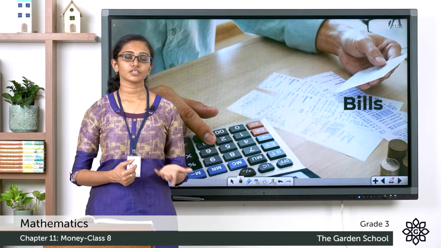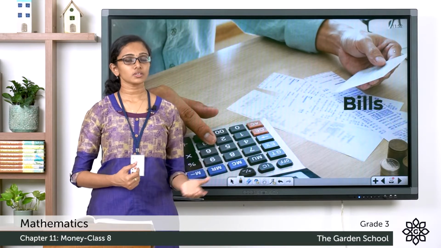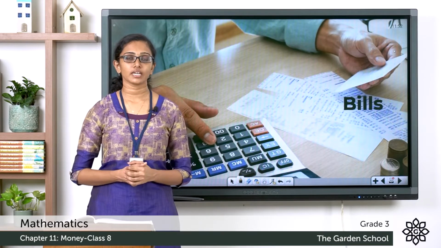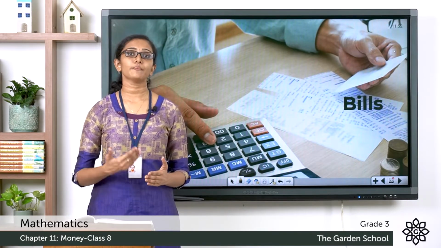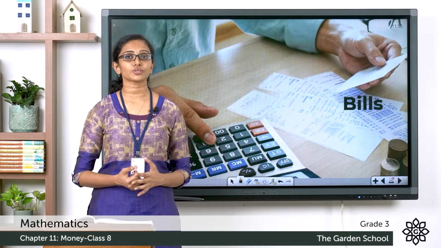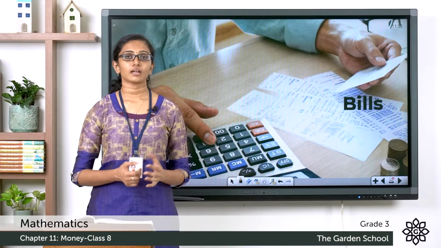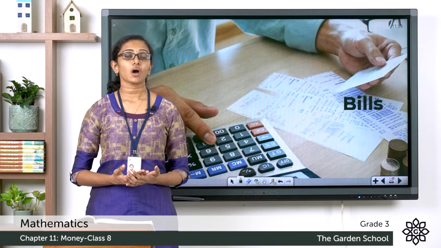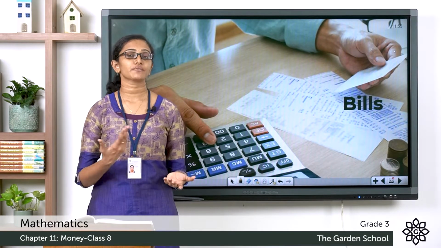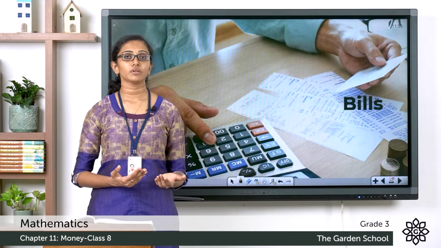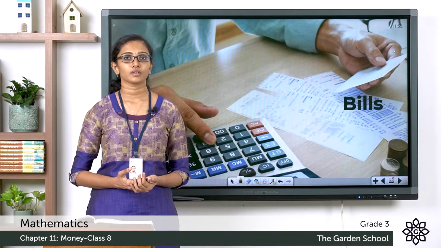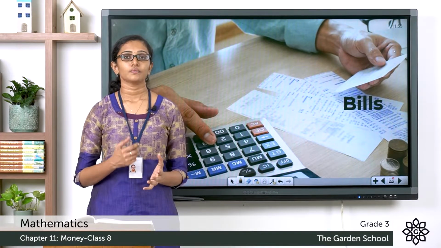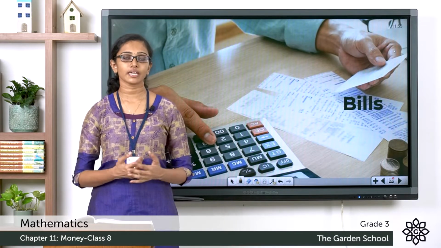Now in the billing counter, the shopkeeper or the cashier will go through the things that you bought from there, then calculate the cost of the things you purchased, and then he or she will hand over a bill to you, which will show you the total cost of the things that you bought from there. And based on that bill, you will give an amount to the shopkeeper. Now depending on the bill and the amount that you gave to the shopkeeper, he or she may give you a balance amount as well. Now here you have paid money for some goods based on the bill that the shopkeeper gave you.